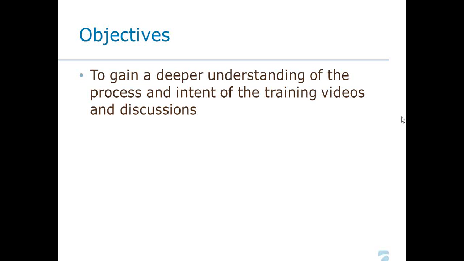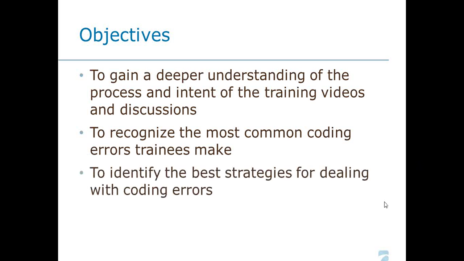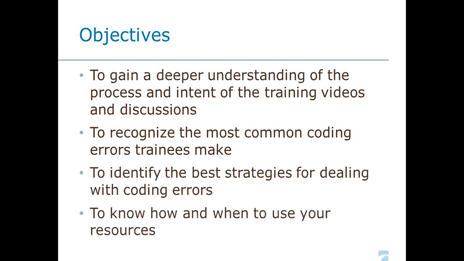So our objectives are to have you gain a deeper understanding of the process and intent of the training videos and discussions that you use in observation training. Also, to recognize the most common coding errors that trainees make while you're conducting training, to identify the best strategies for dealing with coding errors, and to know how and when to use your resources.